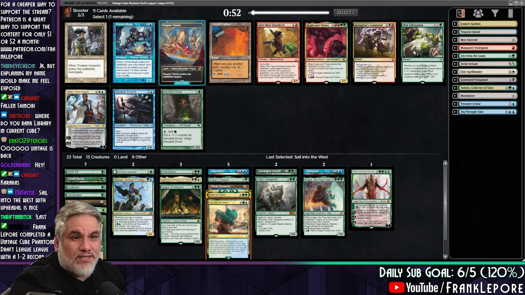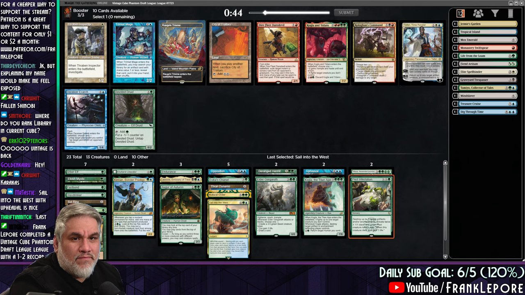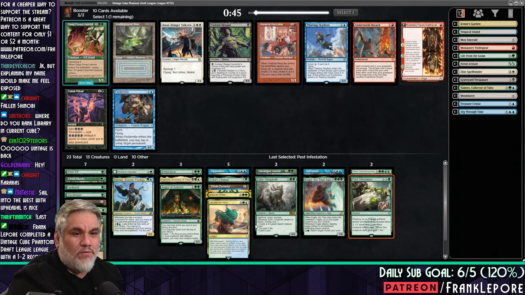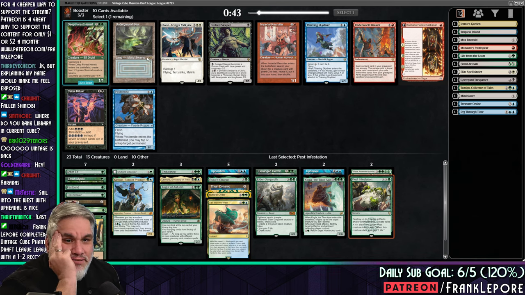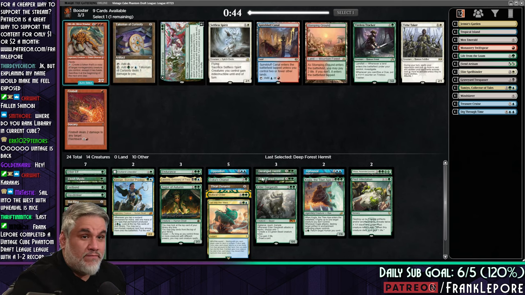Oh, wow, Pest Infestation's fantastic. Definitely taking a Pest Infestation. Yeah, cool. Hey, Double Hermit. Double Hermit with Opposition seems pretty decent. And there's nothing else great in this pack. I do like Thieving Skydiver, but I think Double Hermit is kind of where we want to be, if we're Upheaving.